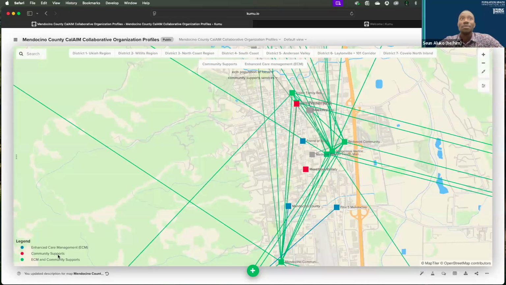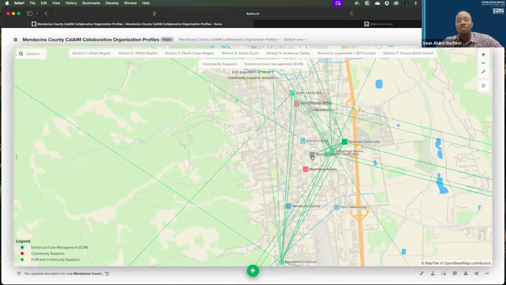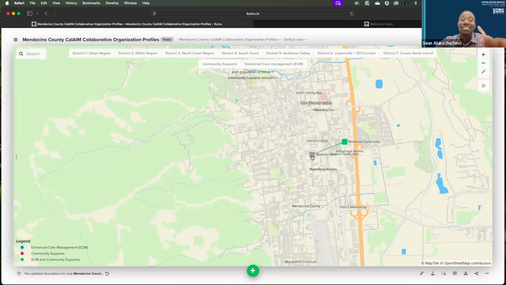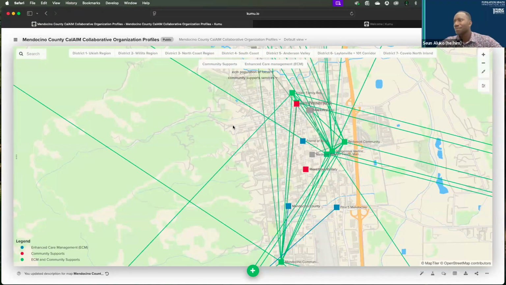Red is just community supports, and green is an organization that delivers both ECM and community support services. If you see an organization that's gray, that means that data doesn't exist from them in the data that is currently feeding this map. And so in this default view, you can use this kind of information to come to this page and try to identify who a provider in this county is delivering specific services in this CalAIM initiative.